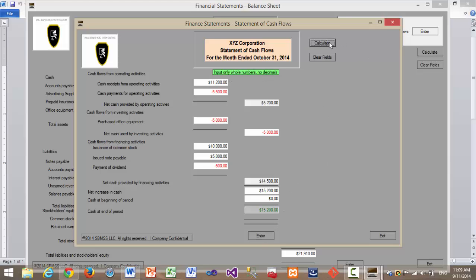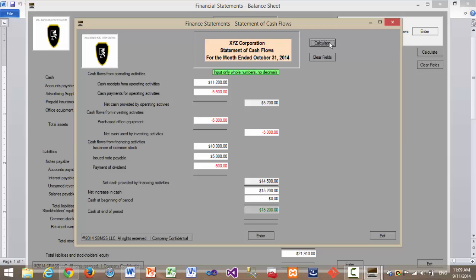Let's calculate our values now. It looks good. We have cash receipts from operating activities of $11,200 minus $5,500 of cash payments for operating activities, which brings us to net cash provided by operating activities of $5,700.